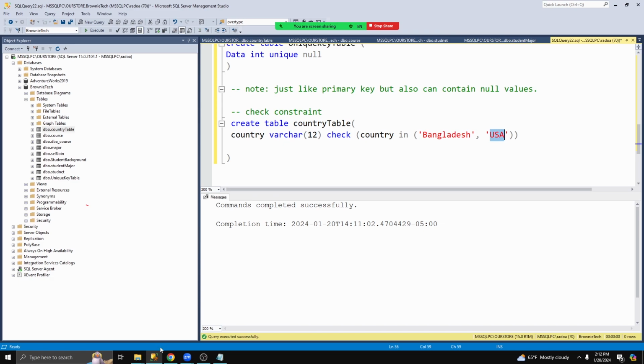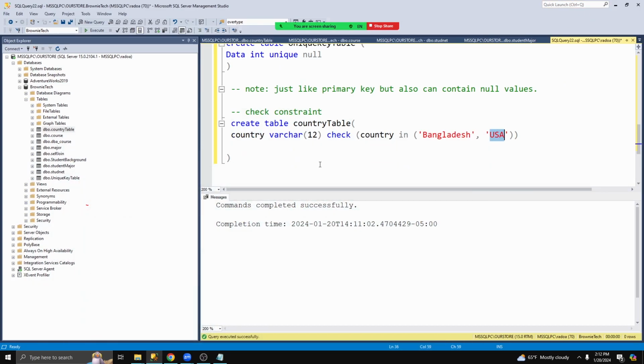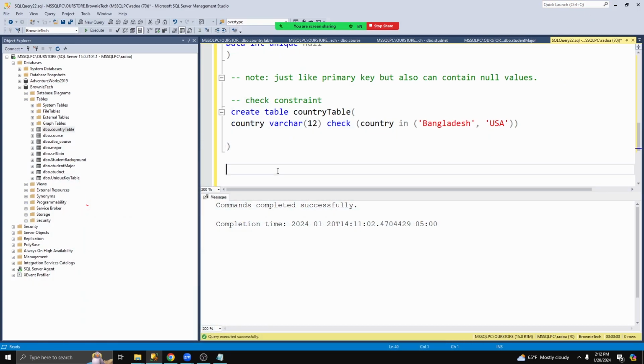And also we have the age. You can create a table and give an age condition, like greater than or equal to 18. So let me type this query as well. Let's say create table film age.